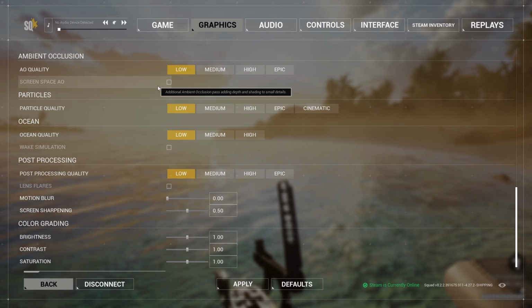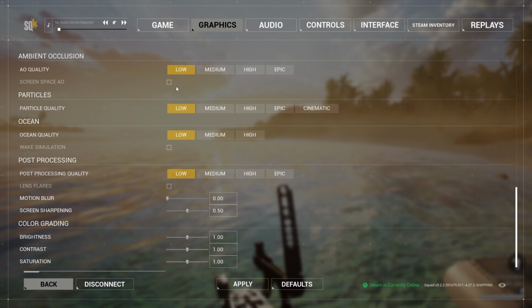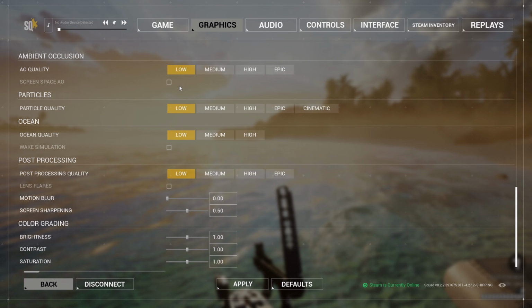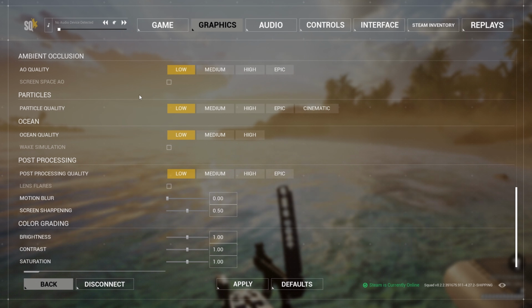This adds some depth, like dark shadows to specific places, just like technically should be in real life, but again, it's something you don't really pay attention to anyways, and it just eats your frames in the background, especially in like Fallujah or other maps where there's an urban environment.